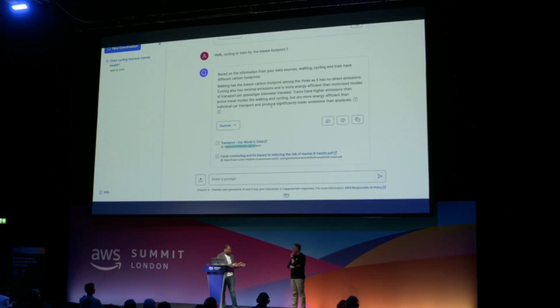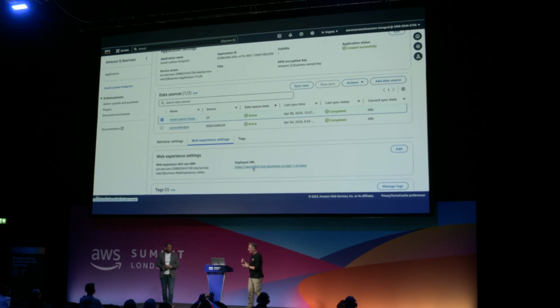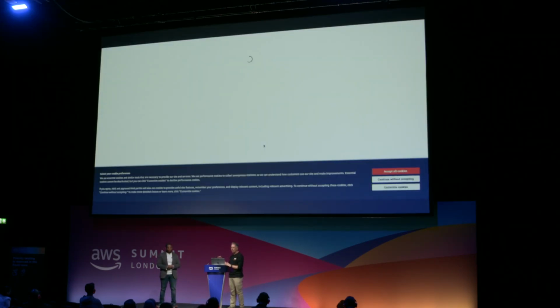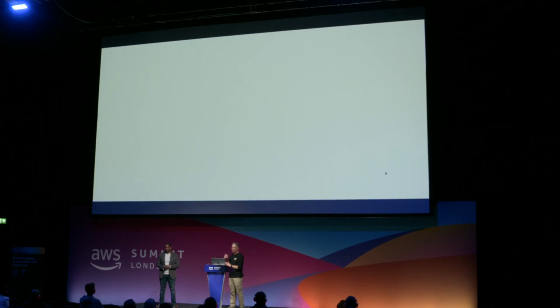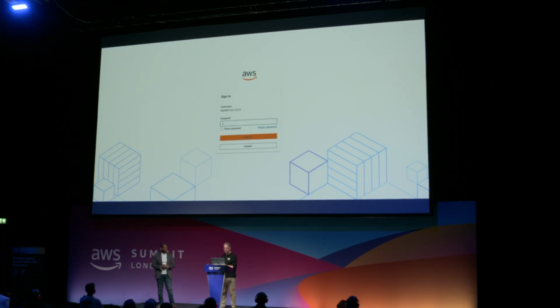Now, if Danilo logs in with his credentials, will the experience be different? Let's find out. Yeah, let's see what happens, because apparently I've not been given access to these documents. So I open another incognito window just to have a completely clean session from a browser perspective. And then I'm going to log in with Identity Center using my own ID, Danilo P, and my own password, super secret password. So let's type the username, let's type the super secret password, and let's log in.